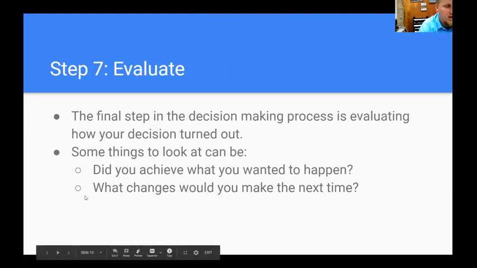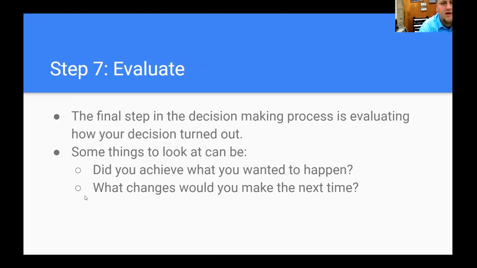And step 7, I'm going to evaluate how it's going. So I'm going to evaluate TV time. Cutting TV time actually helped me figure out my homework better. That actually helped me save enough money to buy a car. No matter what decision you're making, you'll evaluate what's working and what's not working. If something's not working, you'll make the changes that you need to make. If something's working, then you continue going with it, or whatever you want to do with it, to make sure that you're able to accomplish your goal using this decision-making process.